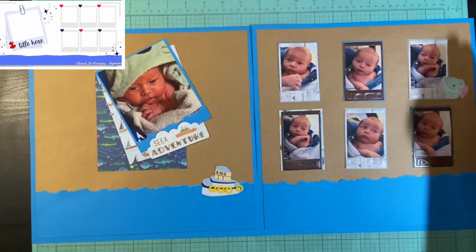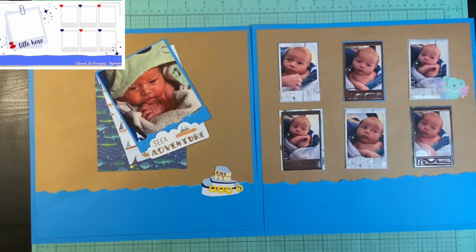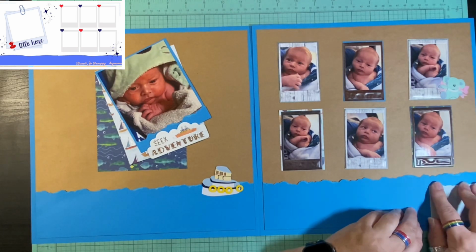I'm also going to put gold. Obviously, the title is in gold. That Seek Adventures in gold. And I am going to bring in my gold stickles and add a few extra little dots. Because on the sketch, which I need to add up to the top. Hopefully I remember that. Hopefully you all are seeing the sketch up in the top left corner.